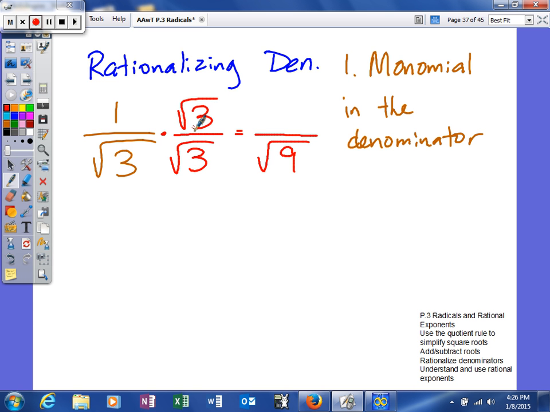Since I don't want to change the value of the fraction, I need to multiply the top and the bottom by the exact same thing. So 1 times the square root of 3 will be the square root of 3. Now as you can see, the reason we did this is we wanted to get something in our denominator that would simplify. So the square root of 9 is 3 over the square root of 3. Now if we could, we would need to try to simplify this fraction.